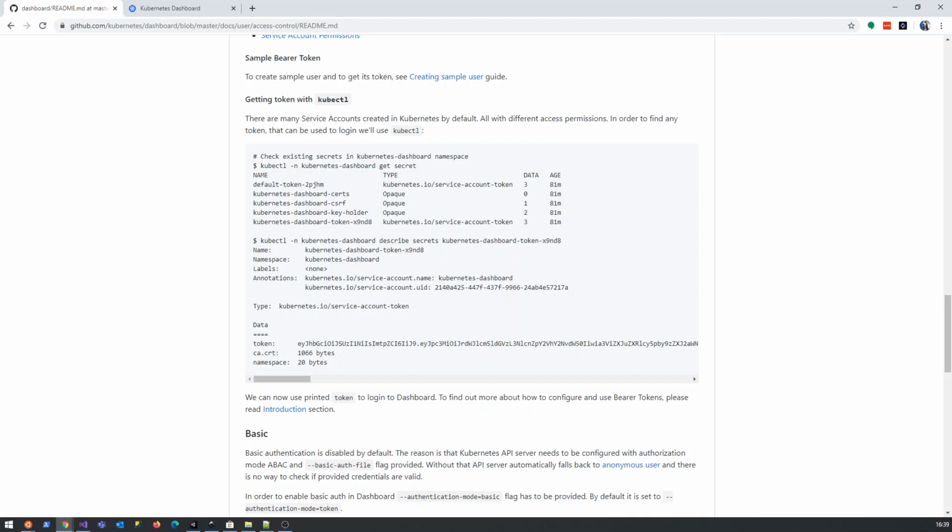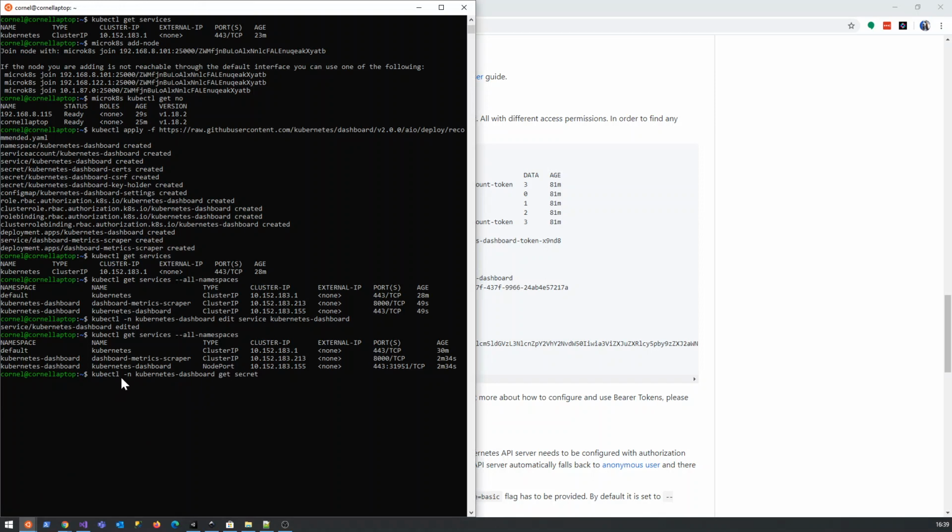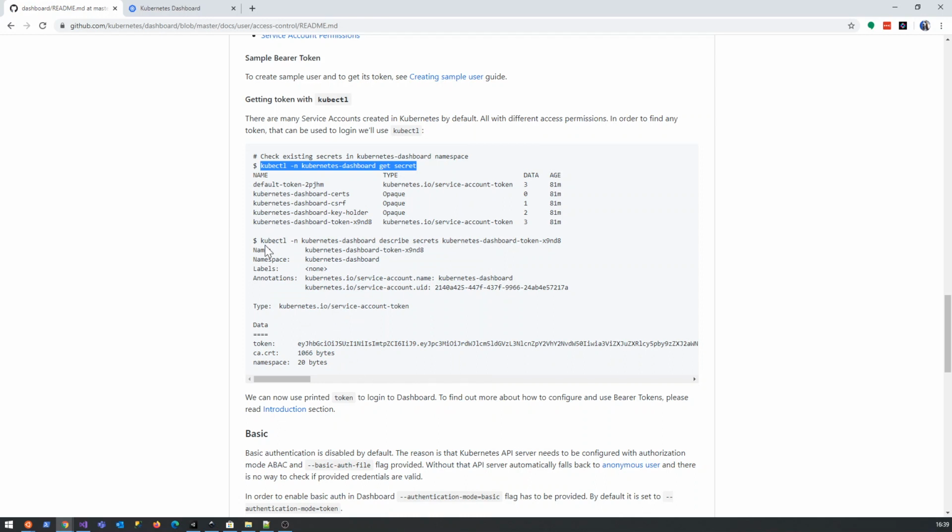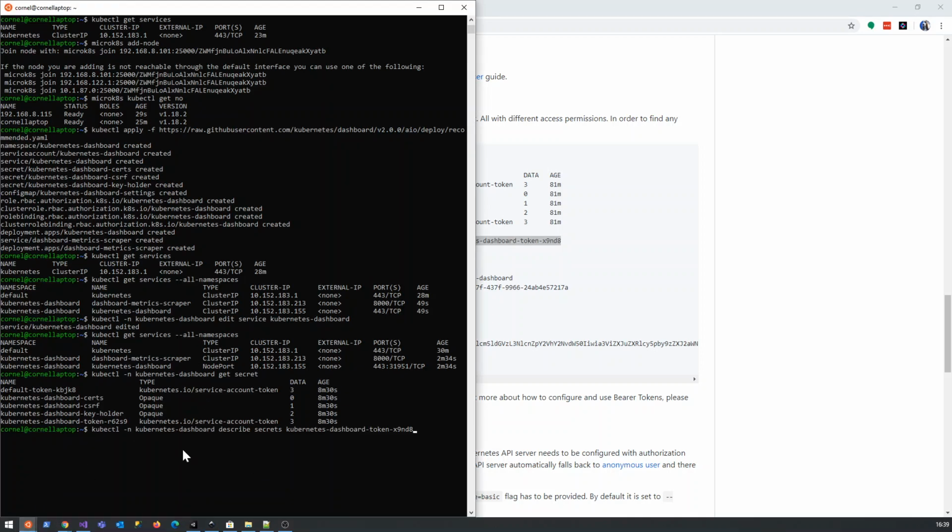Okie dokie. So these are the two commands we want to run, this one and this one. So we're just going to go to that server of ours. So we're going to do that. And then we're going to use this one. So let's just copy this command that they're recommending. Okay, and we're going to paste it.